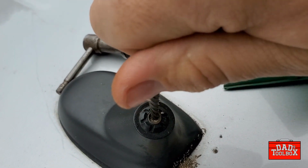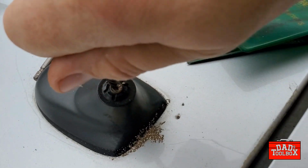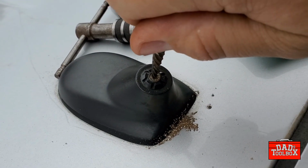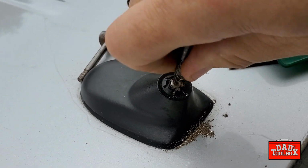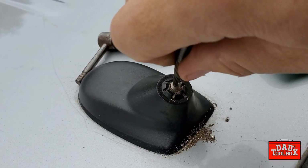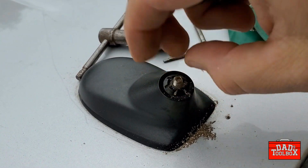Oh, this guy, look, I don't even need my T-handle, look at that. We're just backing it out by hand. There it is. There's the end of our screw.